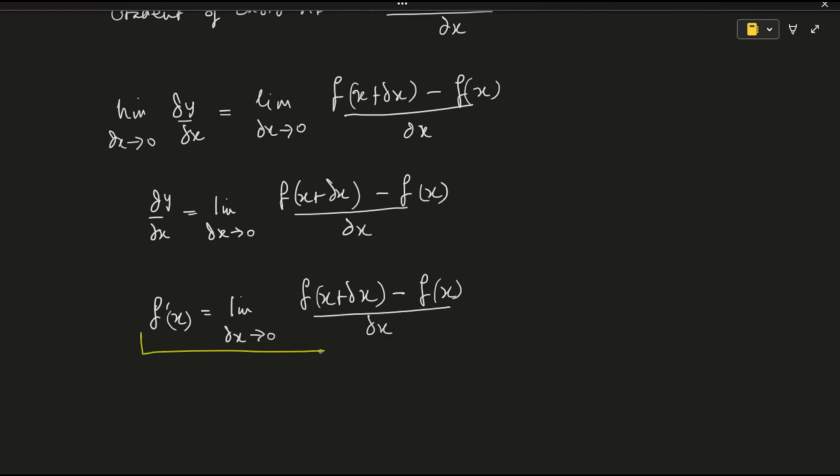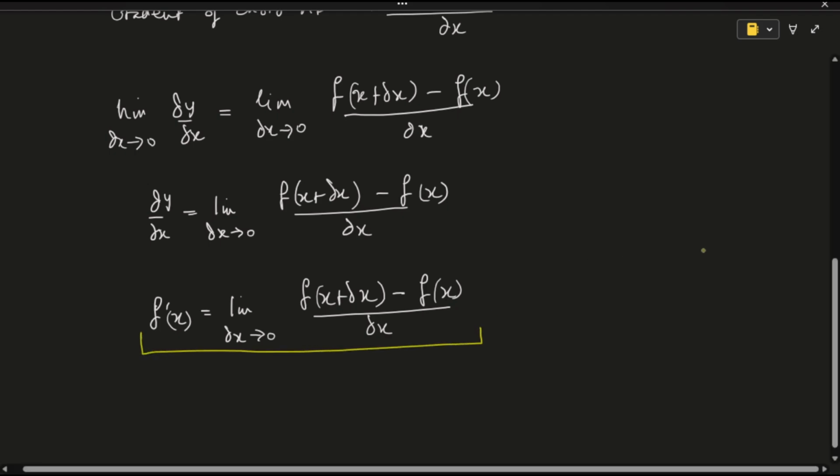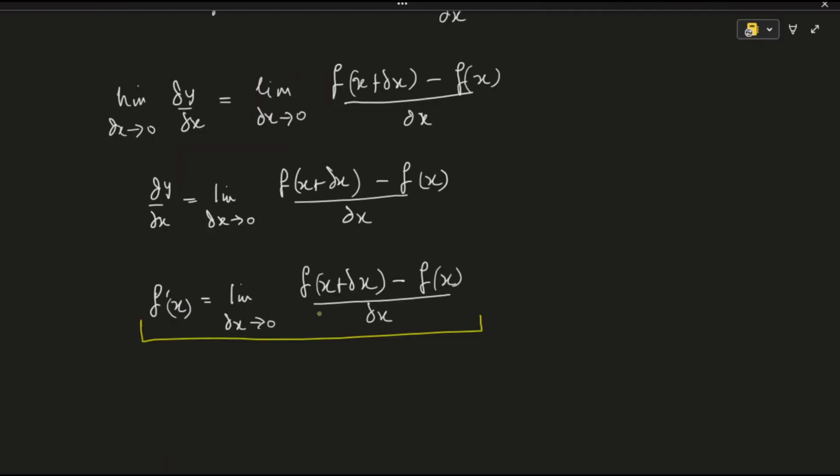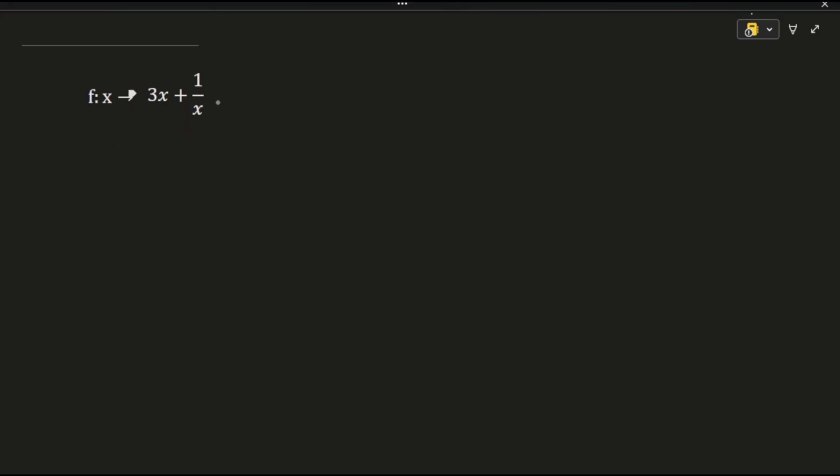And this is what is called differentiation from first principles. So we can only determine the gradient of the curve at a particular point, say A or B. And to do that, we can use this formula, which is the derivative of a function using limits. So in an exercise, let's determine the derivative of a function from first principles. So let's try our hands on this exercise. We do know from the first principles, the derivative of a function can be determined using this formula.